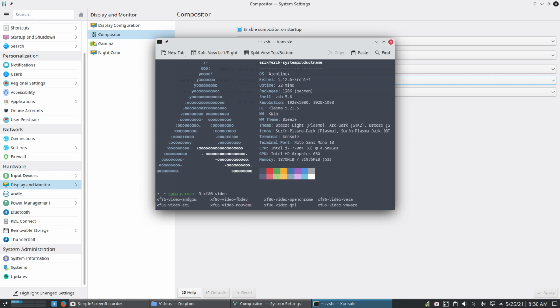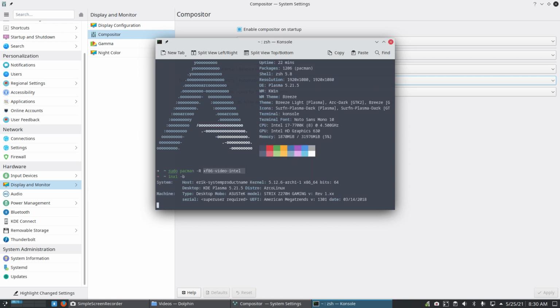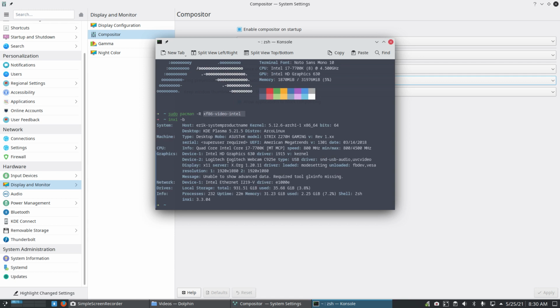So this is what's on my machine. And what I've done is I've removed the video Intel driver. Why? I am on a GPU Intel HD Graphics 630. I've removed this particular package, rebooted, and then basically the kernel says, oh look, beautiful, an Intel HD Graphics 630, let's use the kernel. Let's use the driver from the kernel. And that's what I've done.